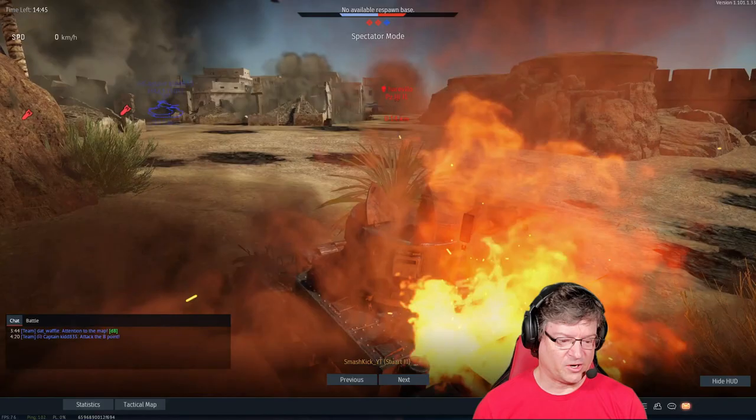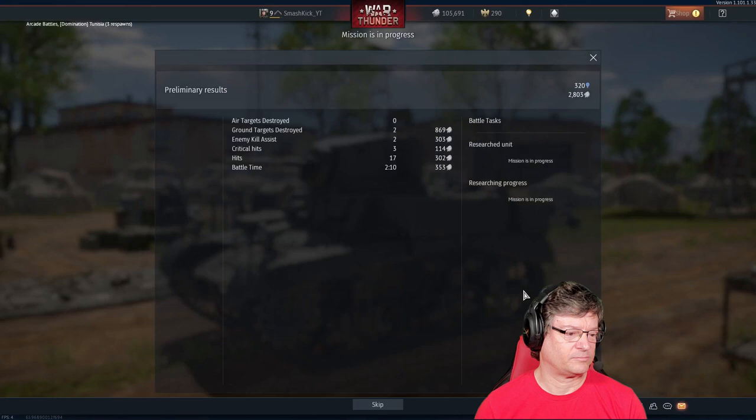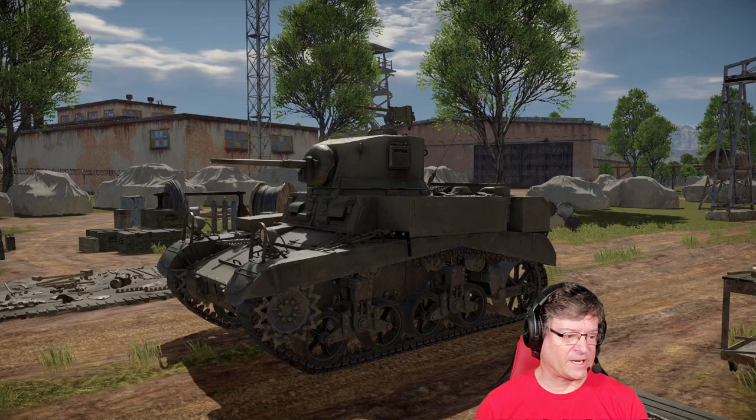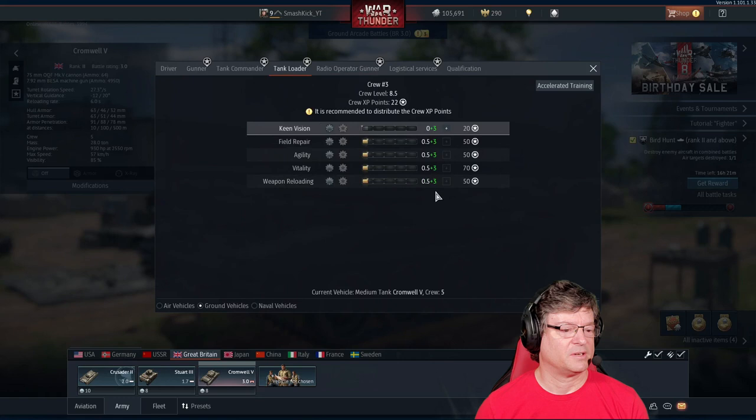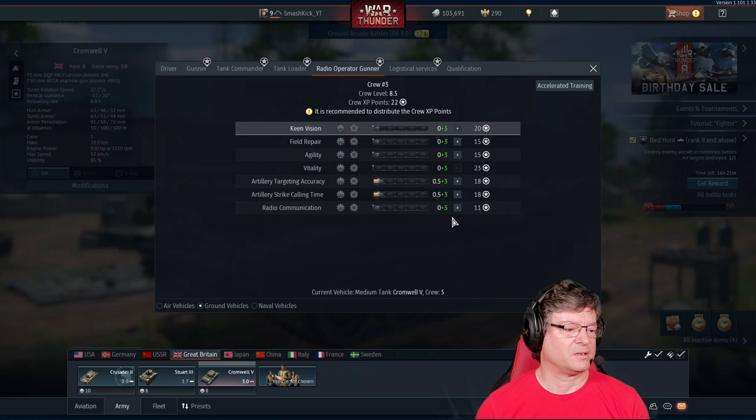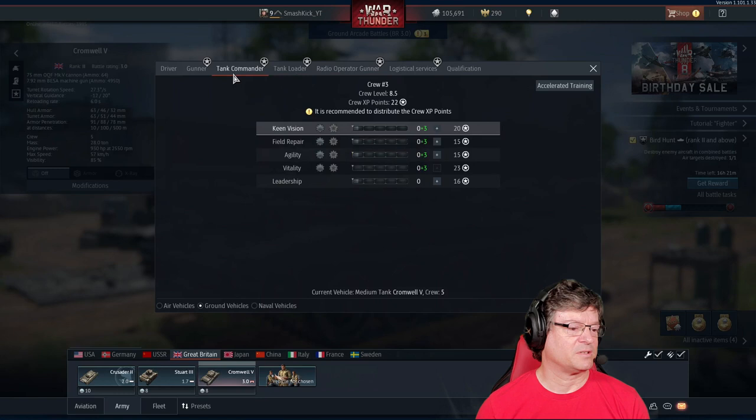Return to the hangar. Let's see what I ended up with here. Score 28-14. That's about average for me. Okay, so let's go back to the hangar. Let's check out my crews here. Did they earn anything? 22 points. What can I assign that to? Radio communication. See, a lot of this stuff, I don't know how it works in the game. So, like I said, I'm still learning all this, right?